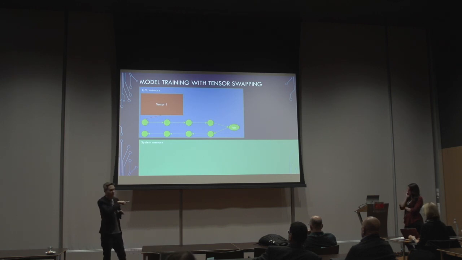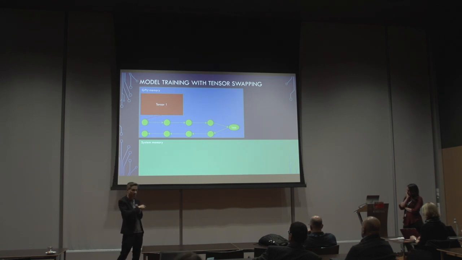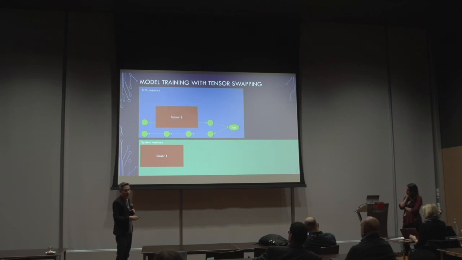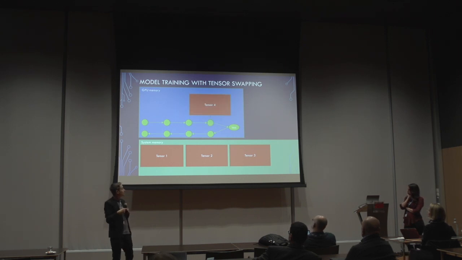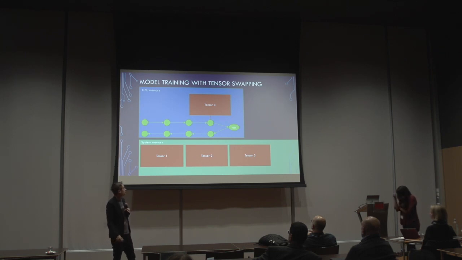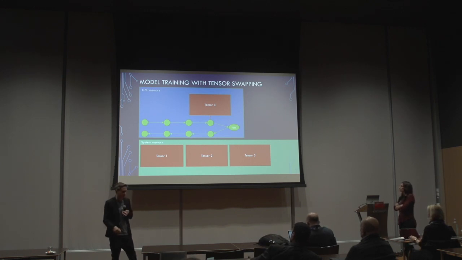If we have the first layer here, we've got the first tensor generated after the first layer. Let's swap that down to system memory, and then we still have all our GPU memory free. We generate the second tensor based on the second layer, and then we move that one down, and we continue on with tensor 3. And by the time we get to tensor 4, everything still fits, right? We didn't have to compromise on shrinking our data or ripping out layers of the model. So we're in tensor 4, at the end of the layers set here.